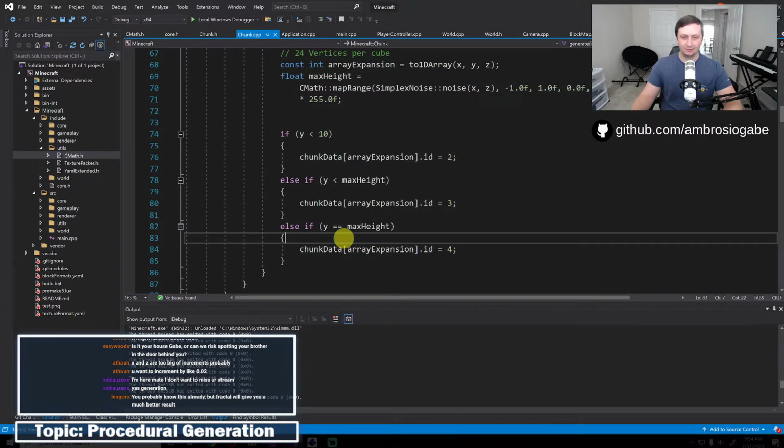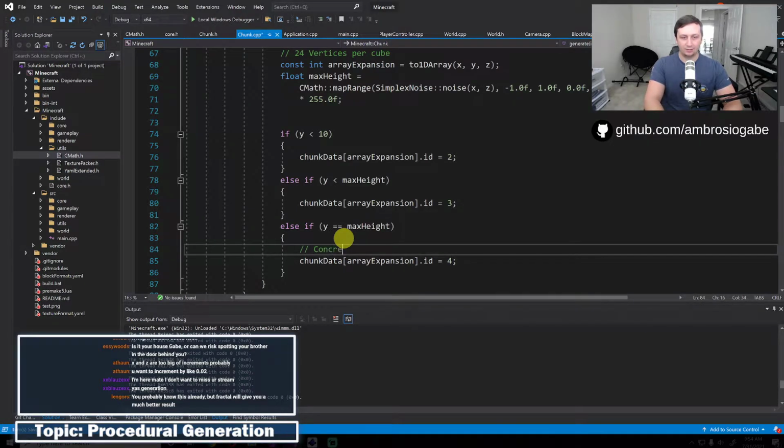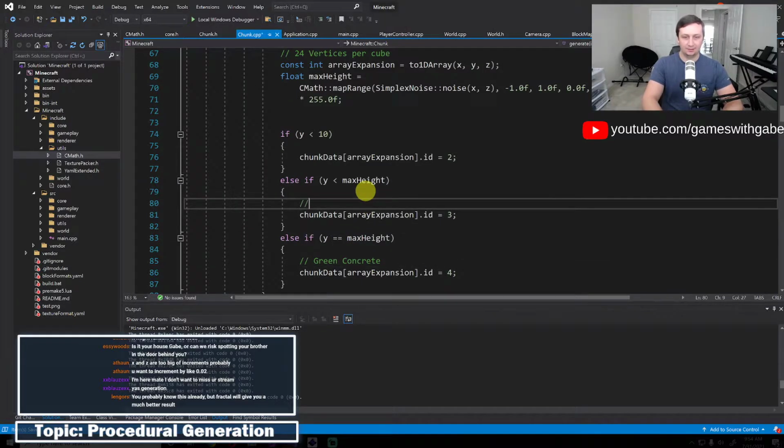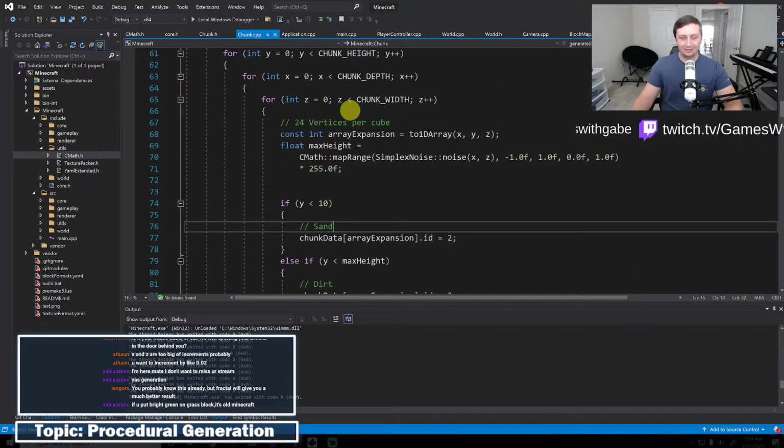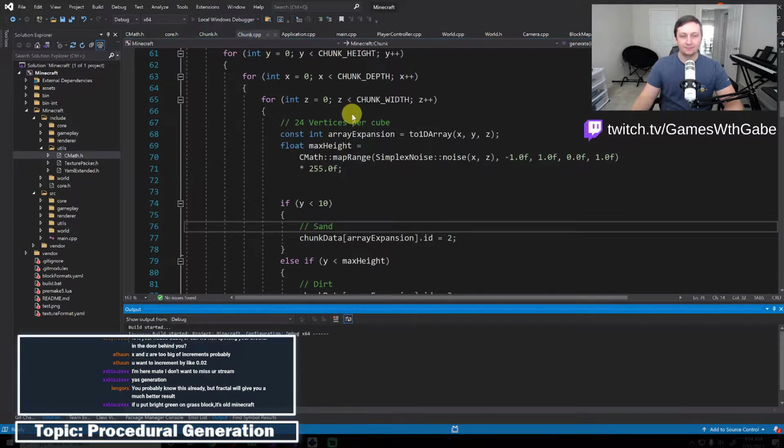So that should be good. This is, I think, green concrete. This is dirt, and this is just sand because I was just doing random stuff. Okay. I think that should be all we need to do. Let's just see what happens, I guess.